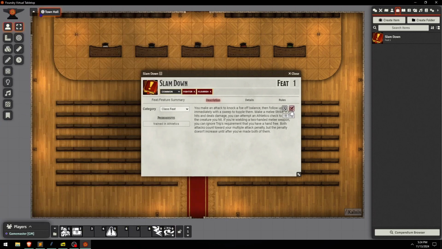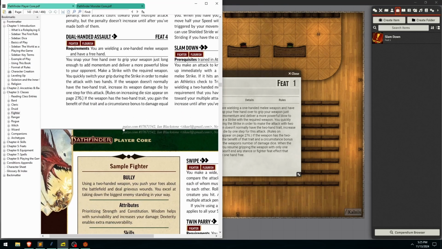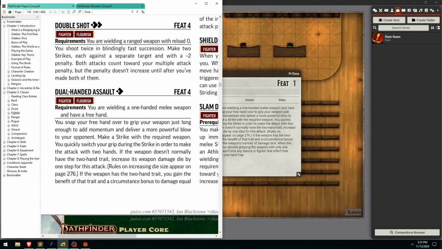If I hit reformat text, and I paste it, I get my requirements, but you might notice that the requirements don't end up on their own line, right? And that's because the script has no way of knowing that this line break here is supposed to be the end of the requirements block. It just doesn't. Because what about this line break here? There's no good way to know when this thing ends and when this thing does, or when this thing starts.